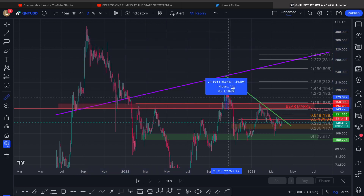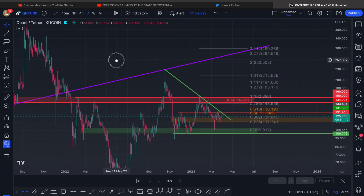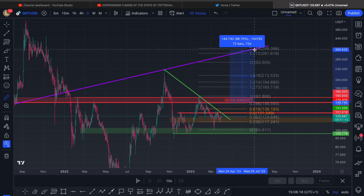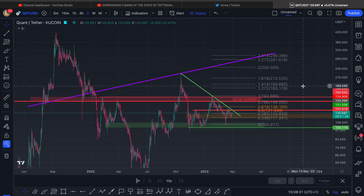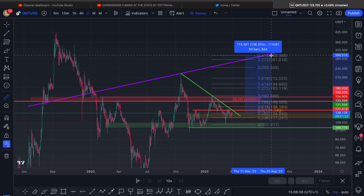From this location over here at $150 and the bounce off this trend line, we pumped 185%. On this second occasion, we pumped just exactly to that neckline of the head and shoulders — only 50%, but on this breakout, the longer it actually takes, the higher we'll actually go. This trend line is upward sloping. If we do break out of this green trend line, this is the next trend line I expect to be eventually retested. We have further confluence from the fib levels — heading up to $300 from current price would be a 140% move.